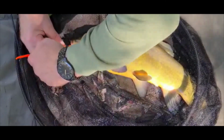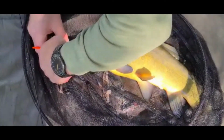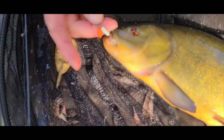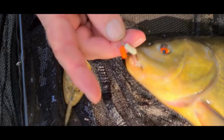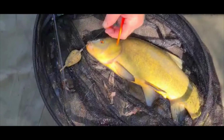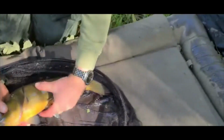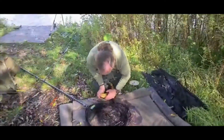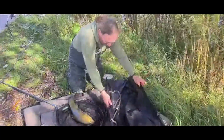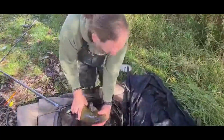But again, same colour bait. Well, it's the rod that, yeah, there you go, you see, it's still got the bait on. So, how's that? So if we put him in the weigh sling, put that out of the way as well. Just zeroed. Sorry, just with the zero of this. Wet it. That was good. Wet it.